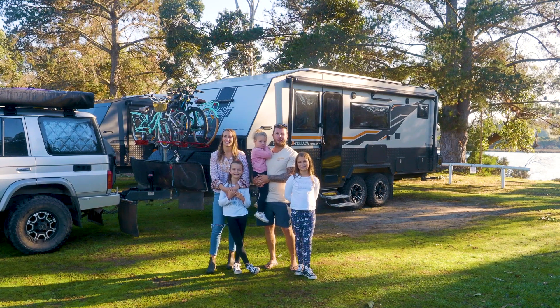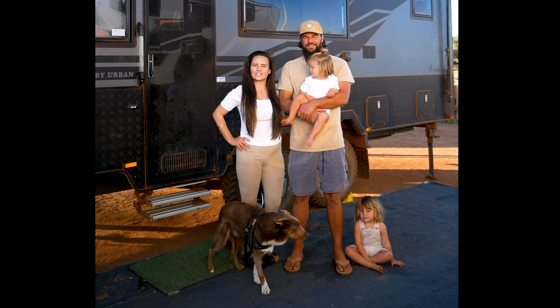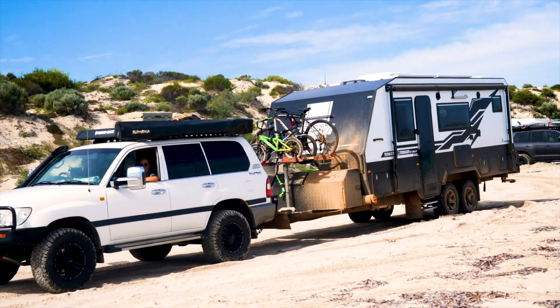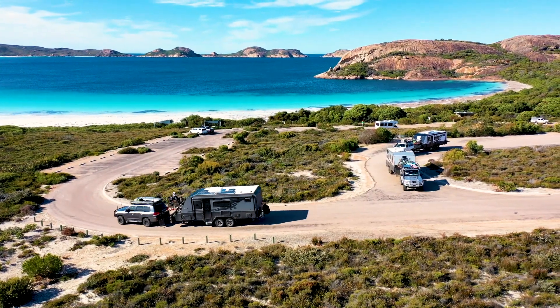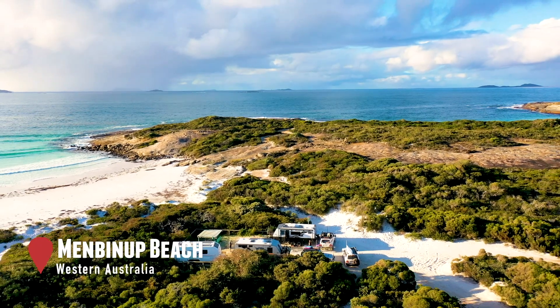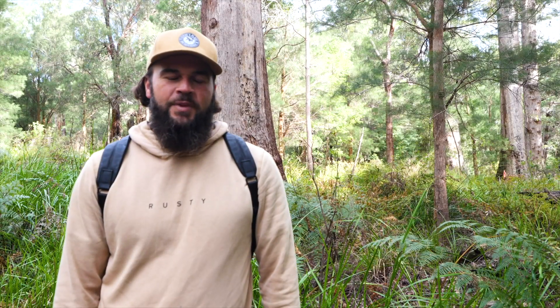G'day, we're the Andrews family and this is our Urban X Terrain. Hey, we're the Roberts family and this is our white Urban X Terrain. Hi, we're the Gribbles — we're travelling Australia 2022 in the Urban X Terrain caravan. We all grew up together, went to school together, and we've been talking about doing a trip around Australia for years. We finally all put our heads together, rented out our houses, looked at these Urban caravans, and all purchased one. There are three of us on the road now and it's great — really worked out well. Loving it!